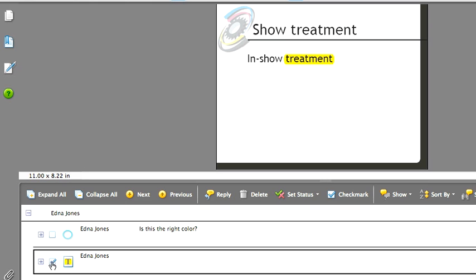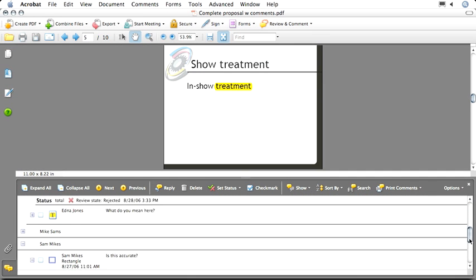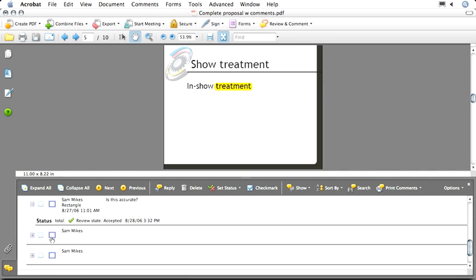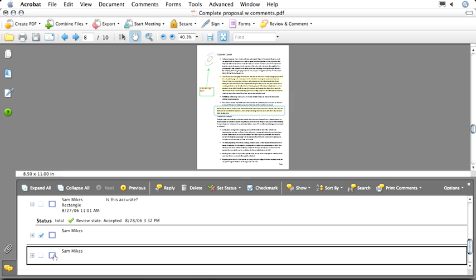And what I'm doing is I'm using this check mark as a very specific way to note comments that I need more information about. So I'll continue down through. There are a couple of other notes that might meet that criteria. For example, Sam has outlined a couple of things, and it's not obvious what he wants me to do, so I'm going to go ahead and put check marks next to those things. The reason I've done that, though, is so that I can begin to filter the comments.